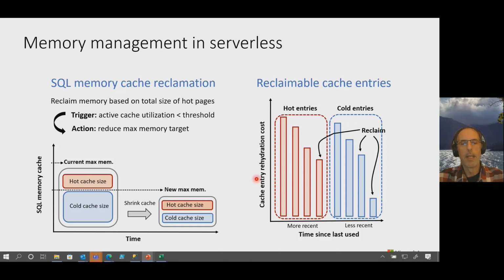And the reason for this is that the eviction of that buffer pool page is less costly in terms of performance, because you rehydrate that buffer pool page by fetching it back from disk. Whereas the regeneration of that plan cache entry, the recompile, can be much more expensive. So this illustrates how serverless is attempting to strike the right balance between reclaiming memory in order to reduce costs, while at the same time being sensitive in how that's done to minimize the performance impact.